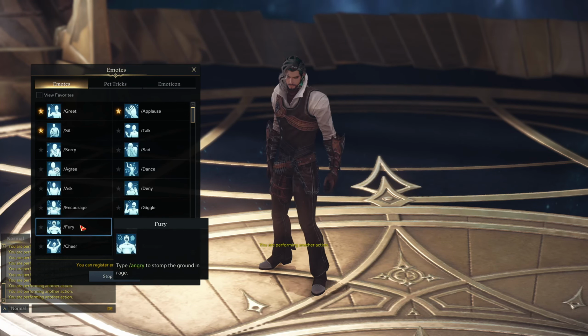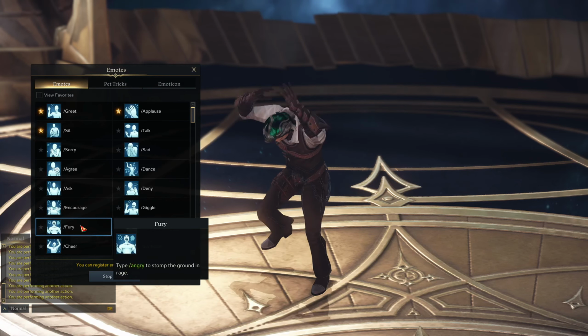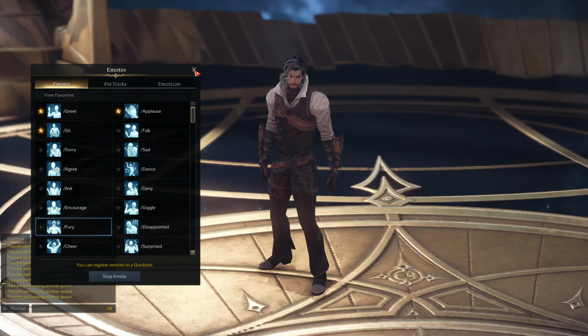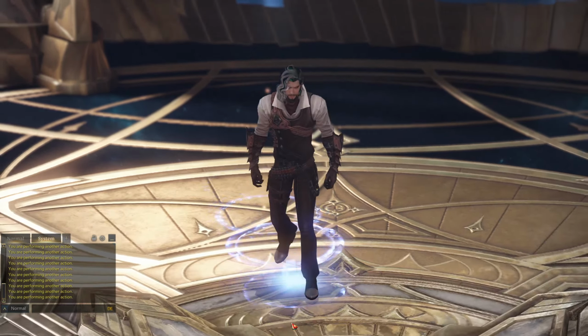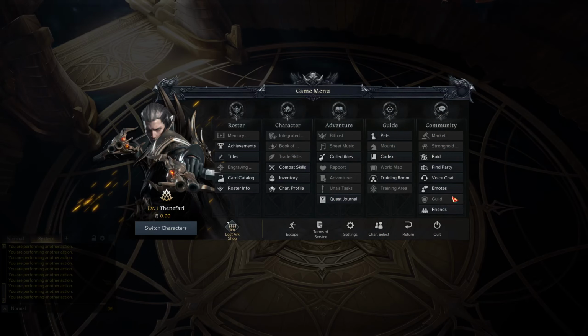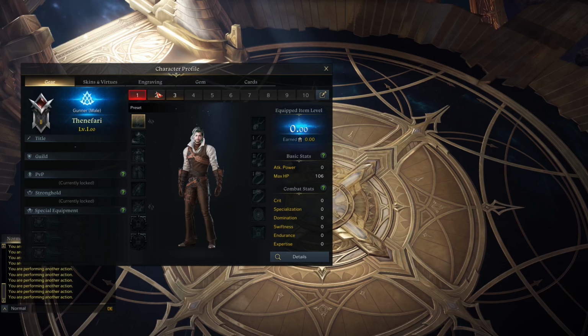So, what was the fury again? A bit too stompy for my liking, but alright. So, that was that. And what else we got? Character's profile. Yes, the P thingy. What does it do? We can select, of course, all of the presets. We can change them again. That's perfect. Then we have skins and virtues.